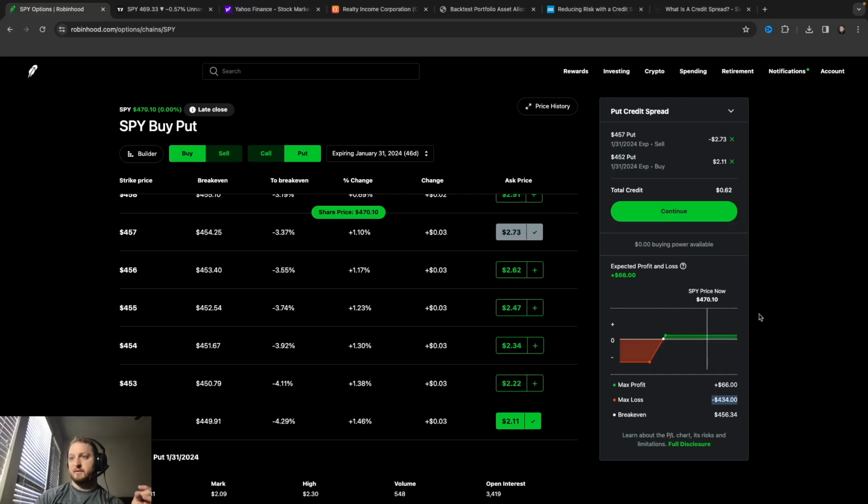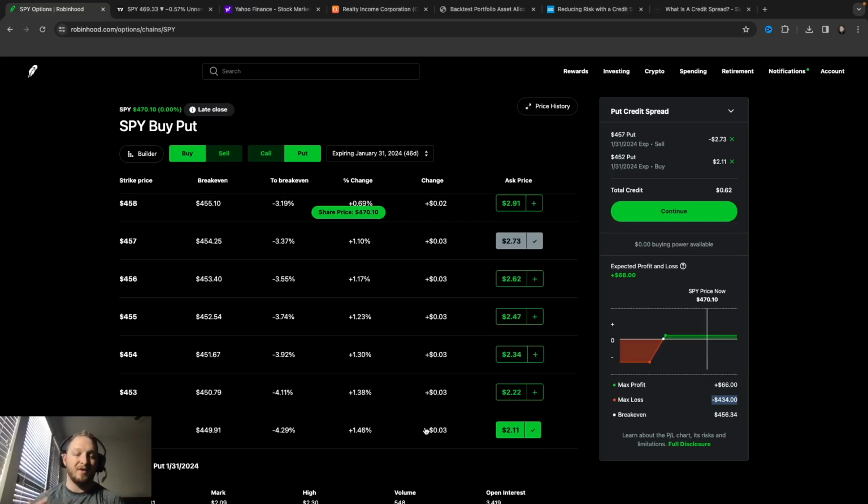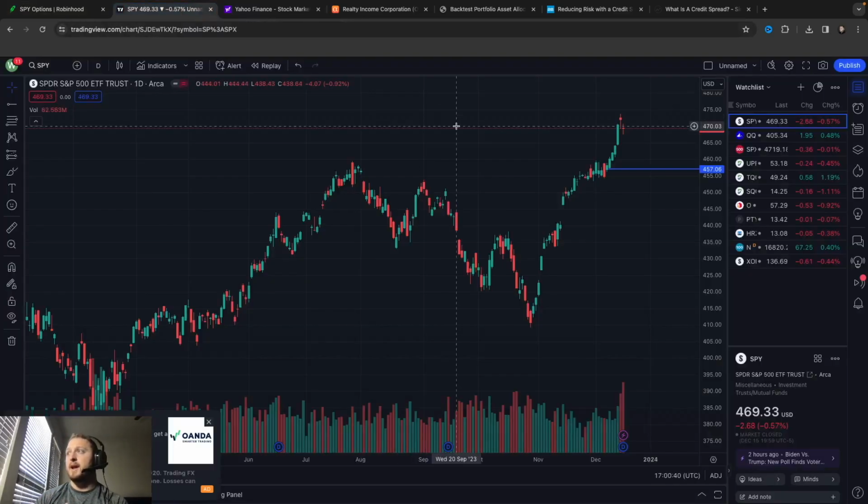But here's the difference. This one right here that you are buying is going to go down in value a lot quicker, and you're just going to see profits faster, is what I'm saying on why I get a little bit wider and I risk a little bit more per trade. Now again, I'm not selling this unless the market comes down. I want to get even further out with a better probability, but that's for a whole other video and deep diving into this.